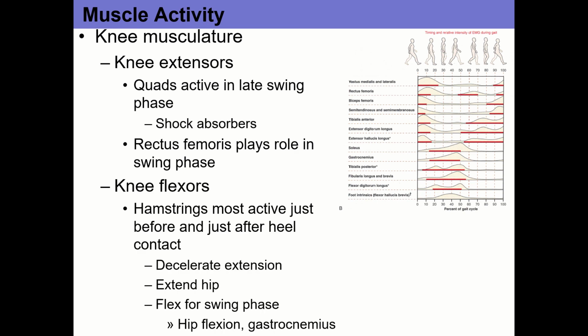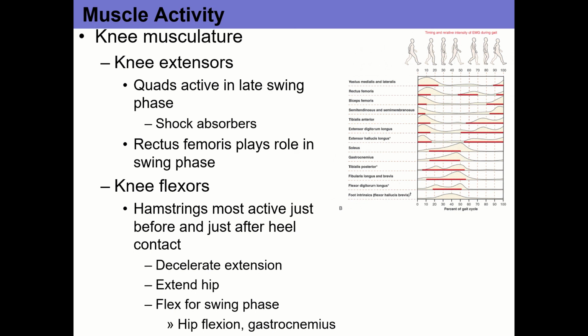The hamstrings, their important role, particularly for biceps femoris, is going to be at the end of that late swing phase. They're going to decelerate the knee into extension. So they're going to make sure we don't fully extend the knee. So again, particularly biceps femoris is going to play a role in that. So they decelerate extension in that late swing phase. And then after the heel hits the ground, they pull through. So they're going to be active in their role as hip extensors to pull us over the top of the foot and propel us into the next step.